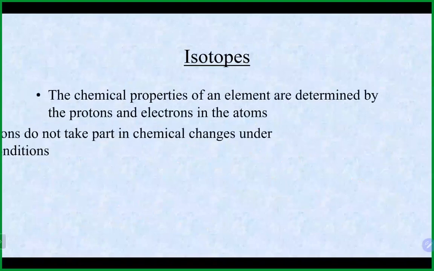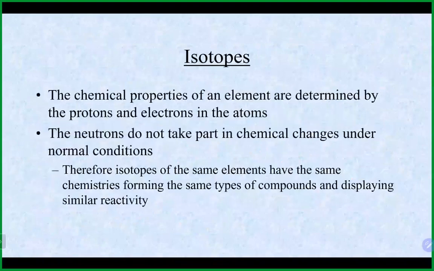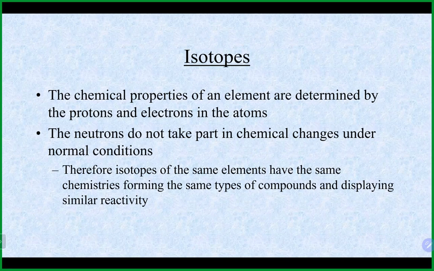All right, so as I mentioned, and as we talked about, isotopes are really the same element, but they do have different numbers of neutrons, which gives them a different mass. In normal reactions, as we've been talking about, really it is those electrons that are involved. So even though the isotopes do have different numbers of neutrons, they really do perform sort of the same chemistry. So it is a very common thing that a lot of elements have radioactive versions of themselves.